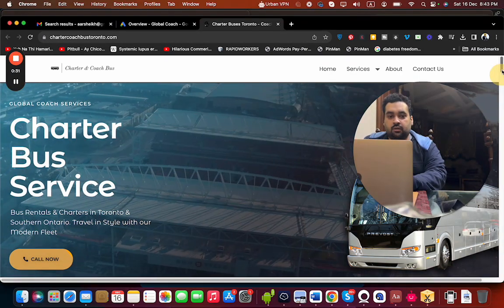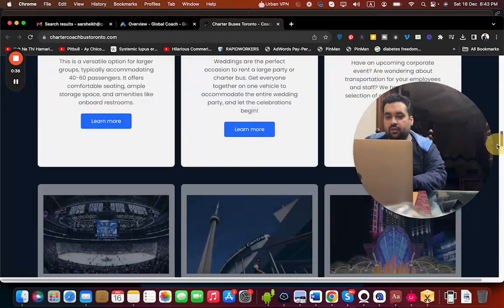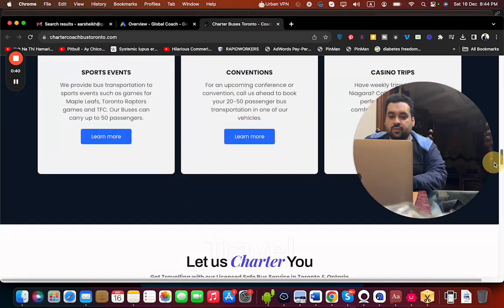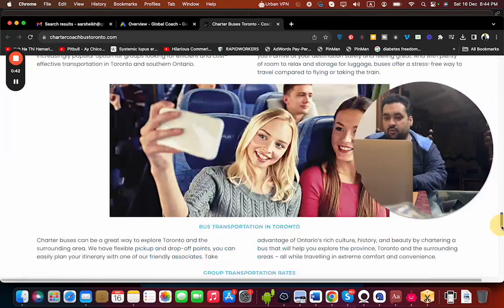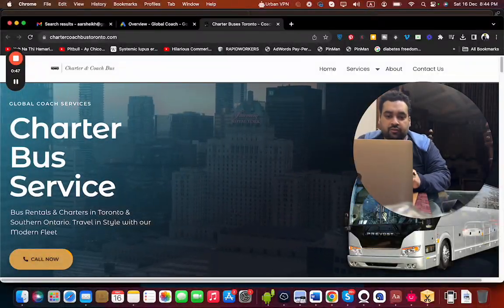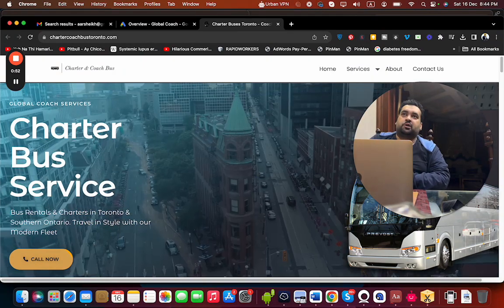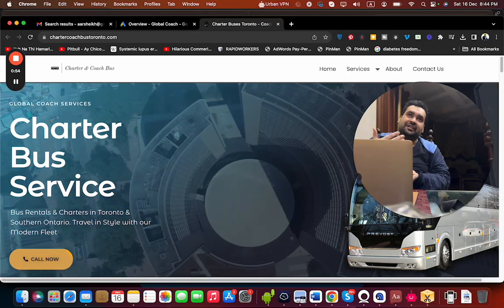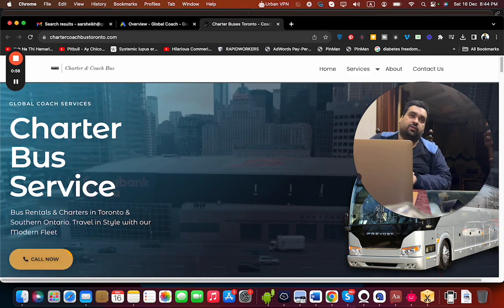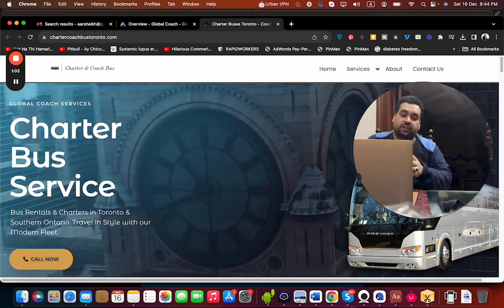You can see over here, this was the website, and everything was perfectly fine. They provide charter bus, wedding bus, corporate events, sports events, and conventions. So they provide a lot of services. When the disapproval came in, for anyone who is running ads on Google and suddenly sees that their ads have been disapproved or even suspended, either scenario is very troublesome for the client, and they wanted to get it restored as soon as possible. Such was the case with this client as well.